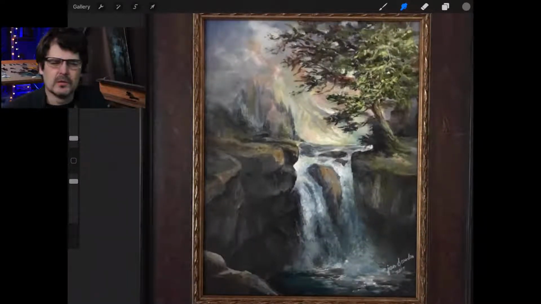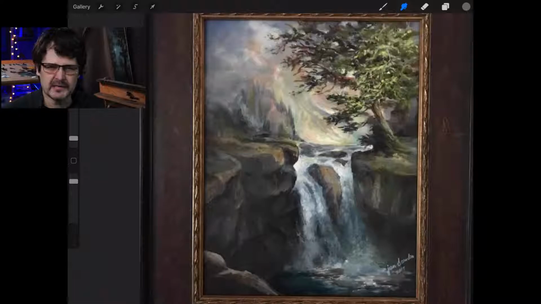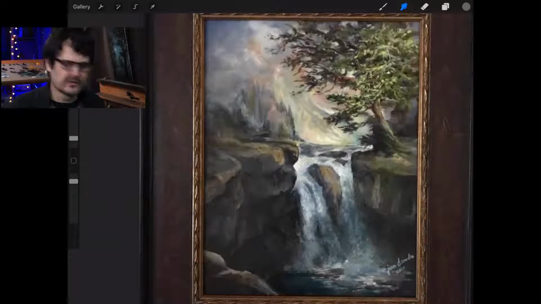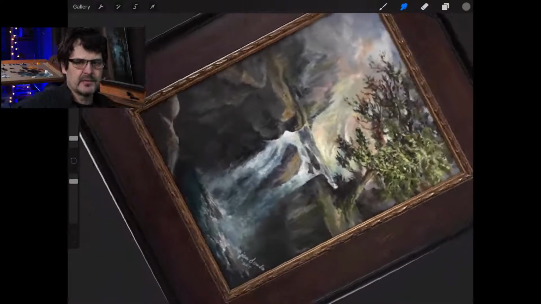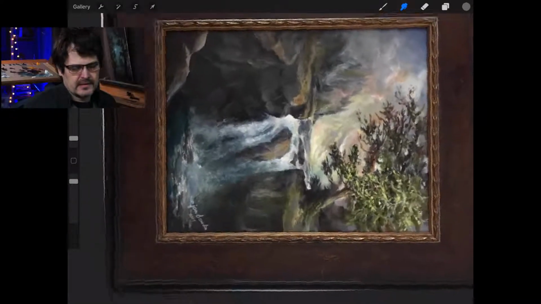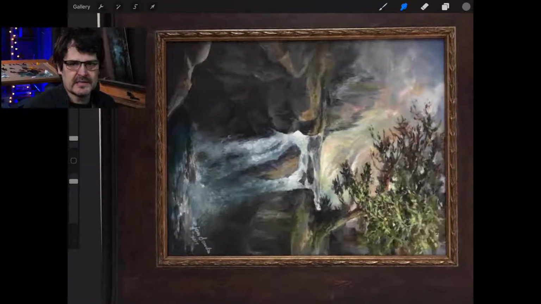Okay, so what do you see? It's really important if you want to get the most out of these talks or lessons that you actively engage and not passively participate. But what do you see? And sometimes if we reorient ourselves in relation to the painting, that can be easier to see.